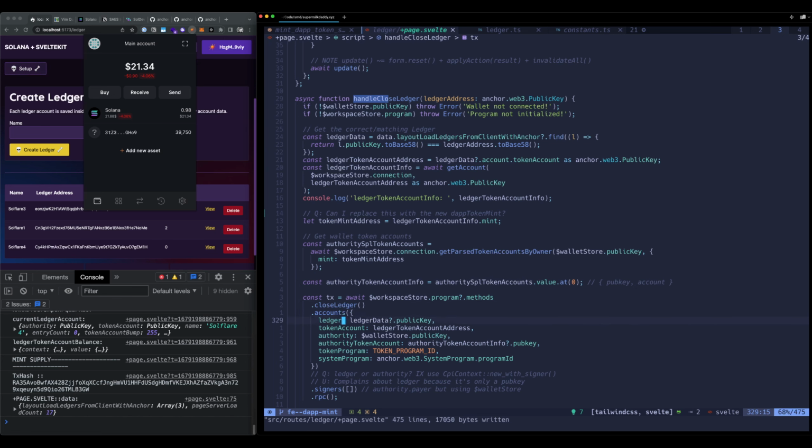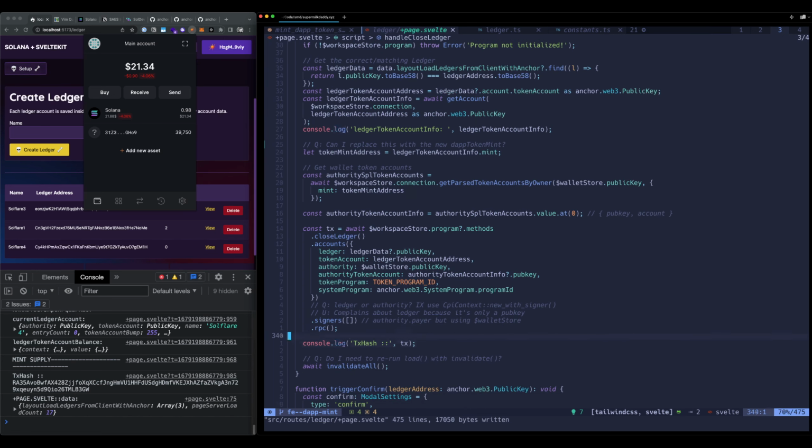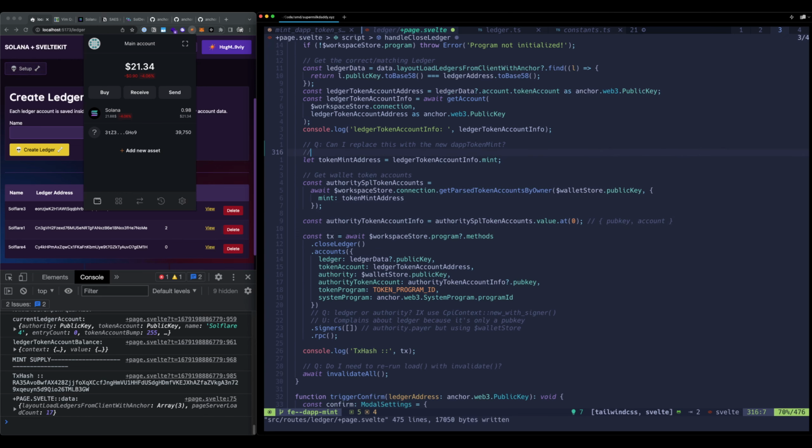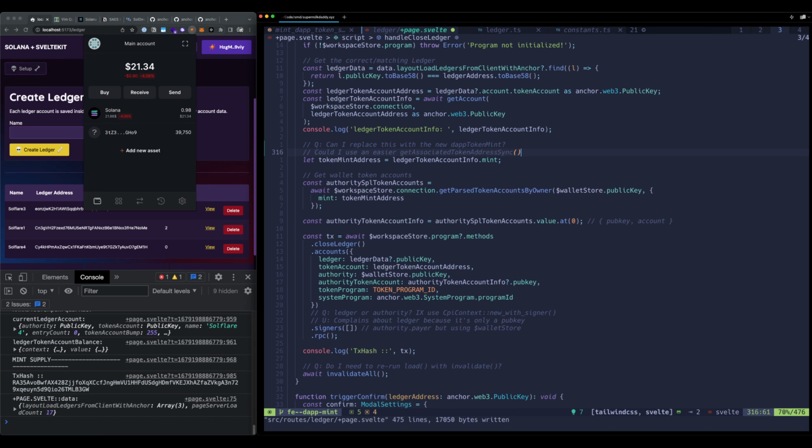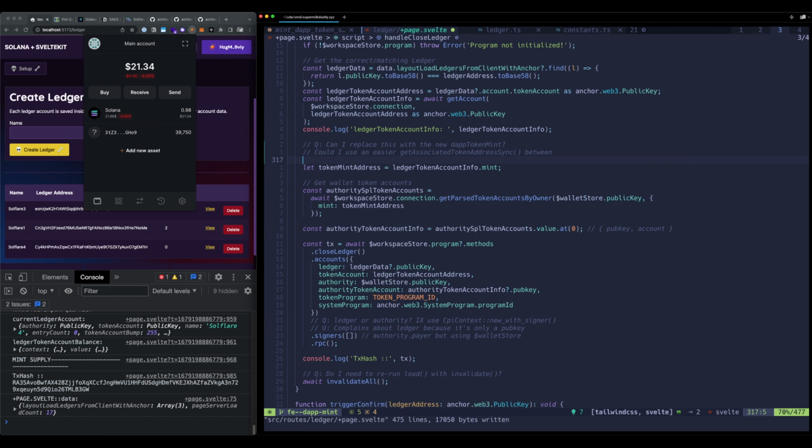What else am I using it for? I'm just using it for the token account address. So this makes me think that I could use an easier getAssociatedTokenAddressSync between the wallet, which is the authority, and the new global mint.